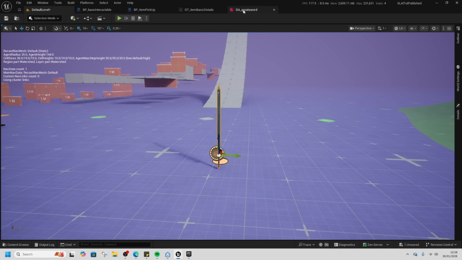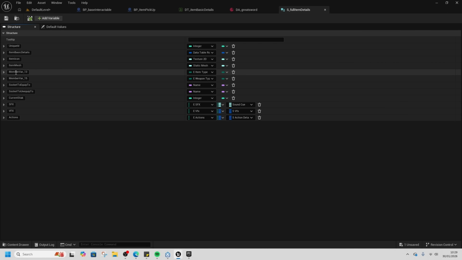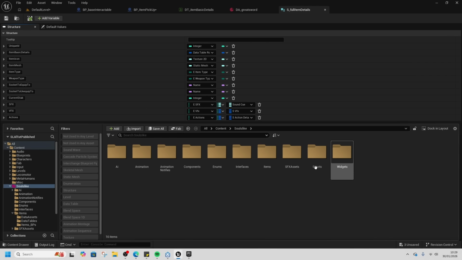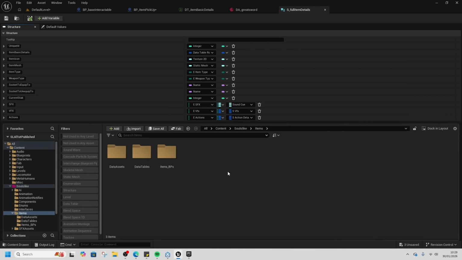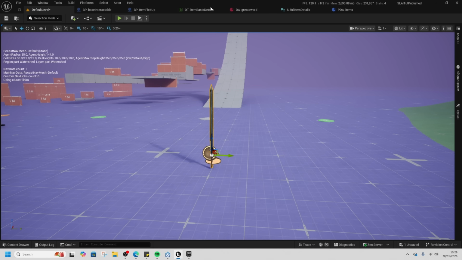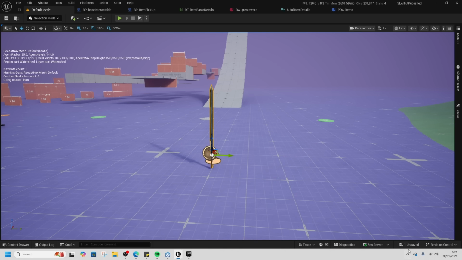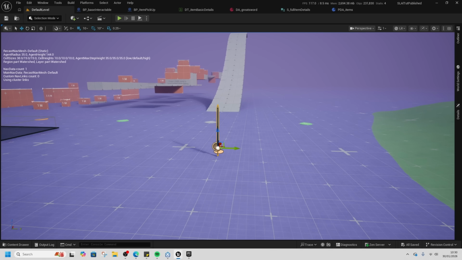Okay, in our struct of our full item details, we didn't name some of these, so this would be weapon type. Sorry, this would be item type. The one under it is weapon type, and then we'll save that. What you need to do is every time you make a change in these structures, we need to go to items, item BP, data asset, PDA items, compile, save that, and then just make sure that you're constantly saving. Structures are really weird. So just make sure that you are compiling everything in your blueprint.